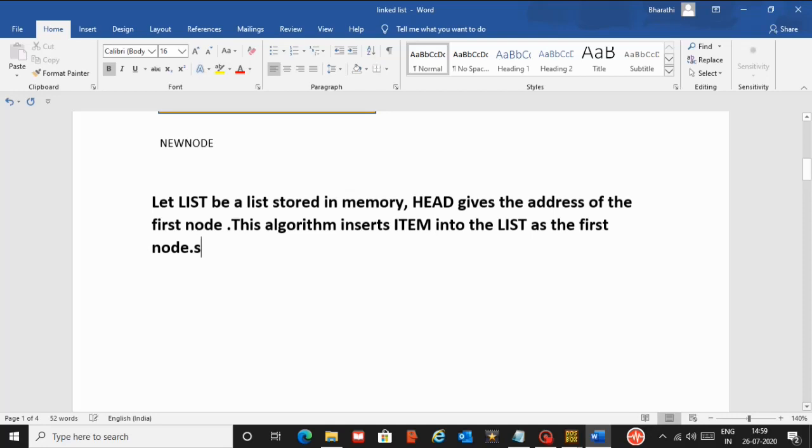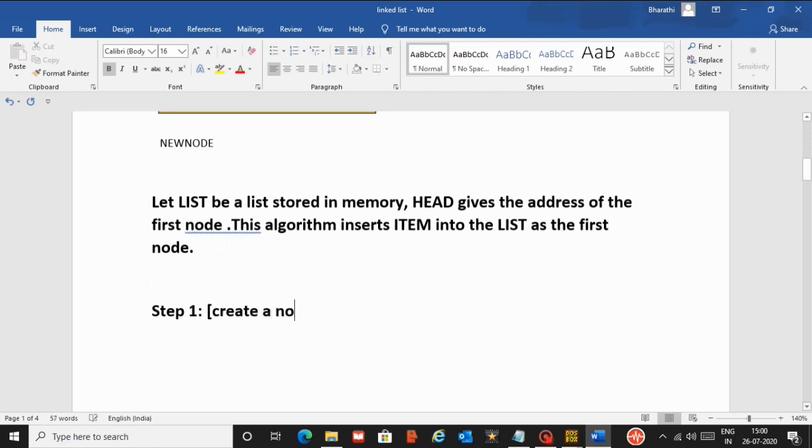So step 1. What would be step 1? I need to create a node, right? That is the first step every time.